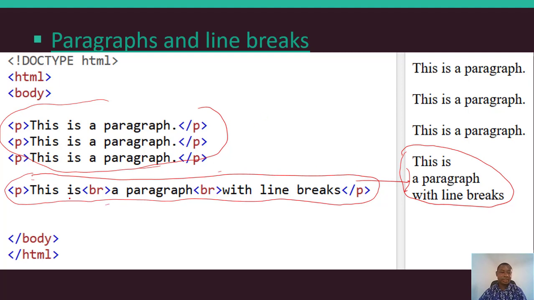So between the words, you have the BR tag here, and then it is rendered in a browser as this. So you see a break, then another break. Though it's continuous in the code, because we have inserted the BR tag, we see two breaks in this particular sentence.